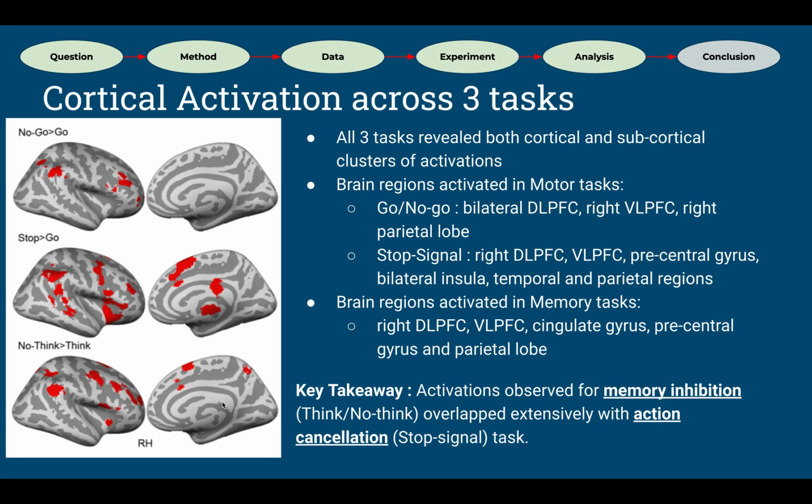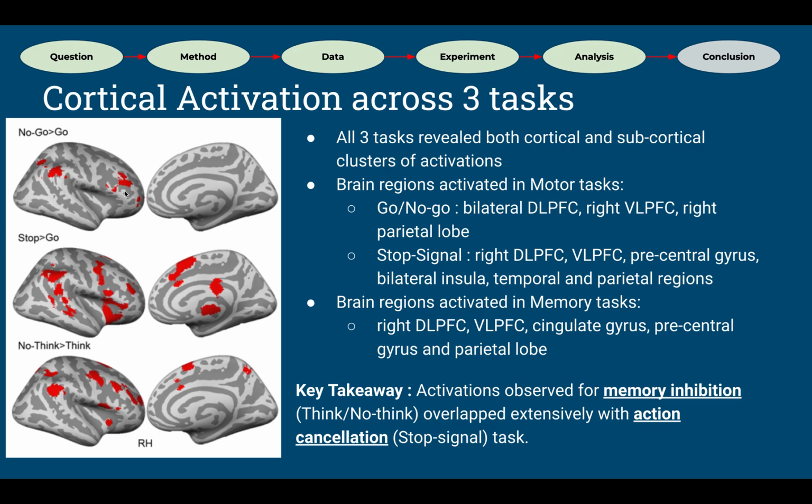The first picture on the left side shows the ALE activation in the cortical region. We are going to analyze the results in three stages: cortical, subcortical, and domain specific. The picture shows the result of ALE indicating the activation across the subjects in each of the tasks. First, we can see that in the cortical region there is activity in all three tasks. Also, very interesting to notice is that the DLPFC region of the cortex is activated in all three tasks.